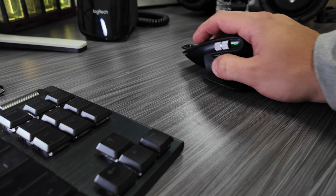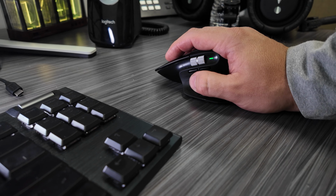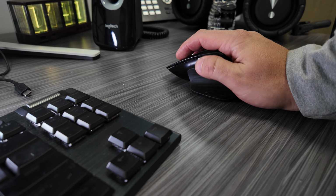The G502 I started using, and this is my gaming mouse for a long time. I had the wired version, and then I got the wireless version when it came out. And the biggest thing with both these mice is the buttons. The MX Master 3 and MX Master series have a scroll wheel on the side, which is extremely nice to go from left to right on editing software, whereas the G502 does not. That is a small trade-off to have.